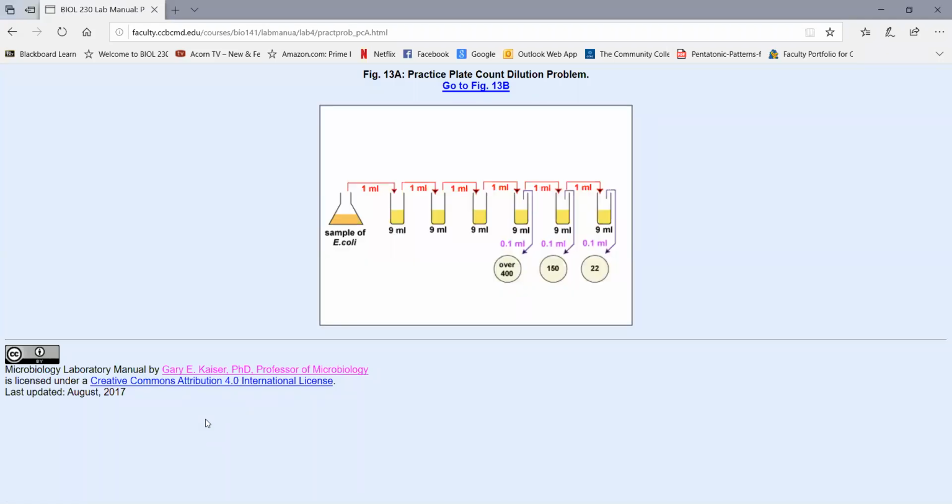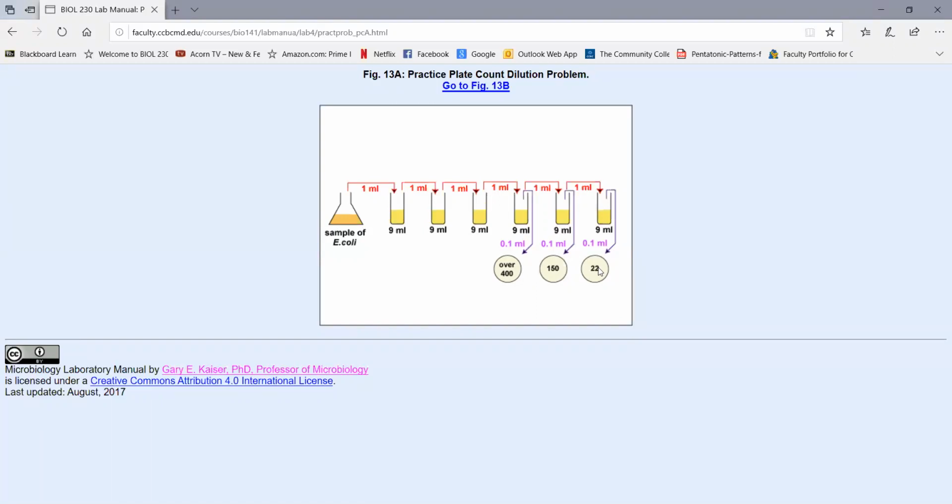So let's say that we made this dilution. This is the dilution we're making today. We're going to make a serial tenfold dilution here, a series of 1 to 10 dilutions, and this is going to dilute it all the way to 1 to 1,000,000. Once we dilute the bacteria, we're going to put 1/10 of a milliliter from the tube onto a Petri plate, spread that out with a turntable and bent glass rod to separate the bacteria in that 1/10 of a mil, incubate it, and then count the colonies.